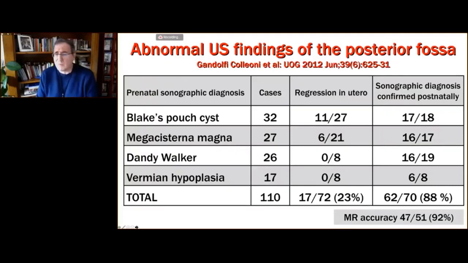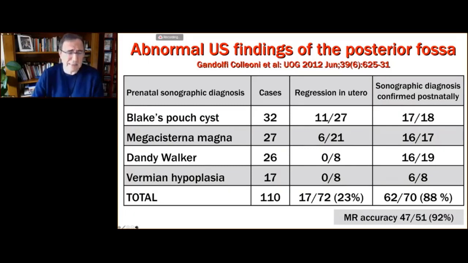It is important to remark that we are not always accurate, despite the fact that all these examinations were performed by expert sonologists. As you can see, in a few cases, a different diagnosis was found after birth. If you compare ultrasound with magnetic resonance, you have to accept the rule of the game. Magnetic resonance tends to be slightly more accurate than ultrasound. So I think whenever you have a posterior fossa anomaly in the second trimester of gestation, magnetic resonance is indicated, with the possible exception of the Blake's pouch cyst, at least in our own experience.